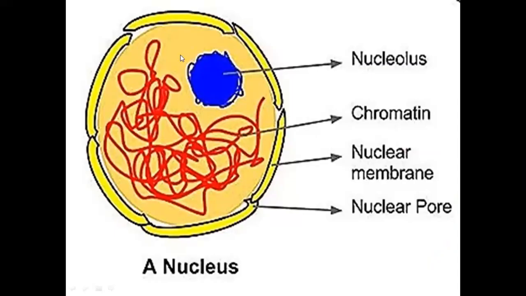Now, as you can see, the diagram of nucleus. Okay, kids. So, this is a double membrane nuclear envelope or nuclear membrane. And you can see that there are some breakage points between the nuclear membranes, right? These points are known as nuclear pores, through which exchange of things between the nucleus and cytoplasm takes place. And as you know, this is the nuclear membrane. Inside it, chromatin is there, where DNA is found. Then the nucleolus is there, which helps in formation of RNA and the proteins.